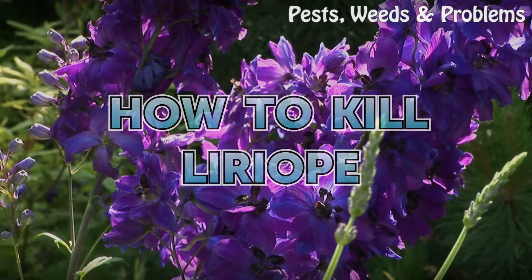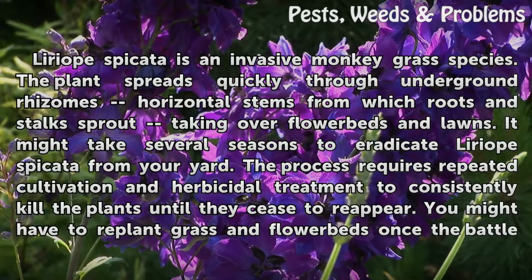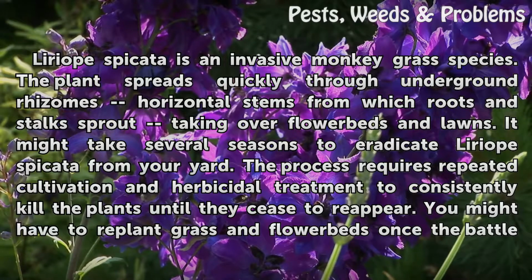How to kill Liriope. Liriope spicata is an invasive monkey grass species.